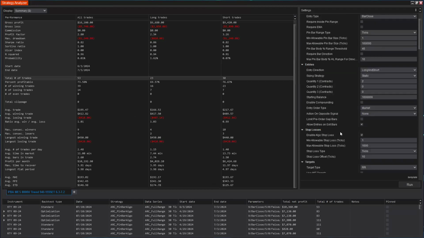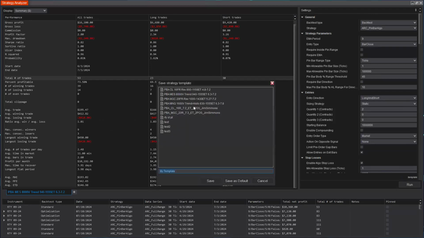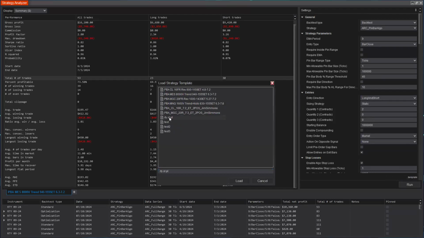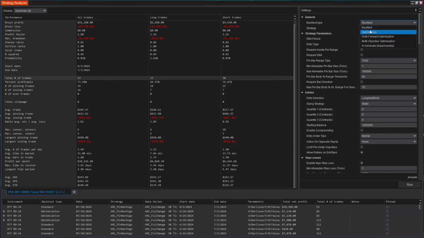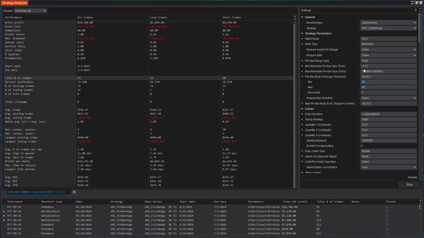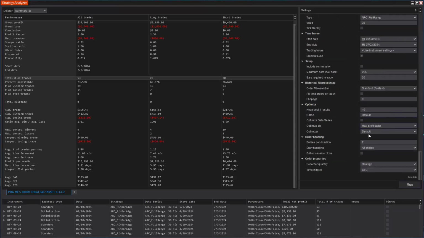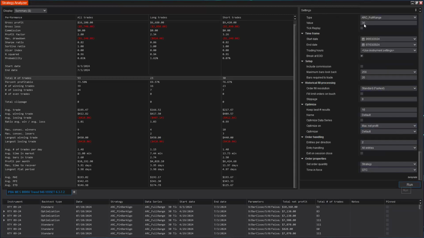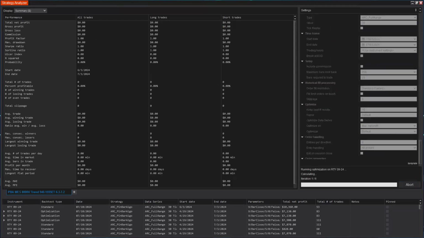It's not maybe a huge amount, but that's pretty good. Let's save it again and then load it again. And then let's do one last optimization on the range. Pin bar range. Let's go 20 to 45, and we'll go by fives. This will probably be the last one we do on this, and then we can move on to YM. We've got a little bit of time yet.